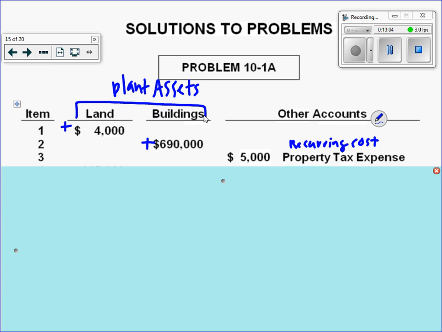The next one is tricky. Cost of real estate purchased as a plant site. The land was $100,000, the building was $45,000. Any idea where that one's going to go? Let's use that corner of Highway 59 and 28 as you're heading out of town, the big four-way. And there's that big site, I believe it used to be something to do with Westmore. Do you know what I'm talking about, that big site?